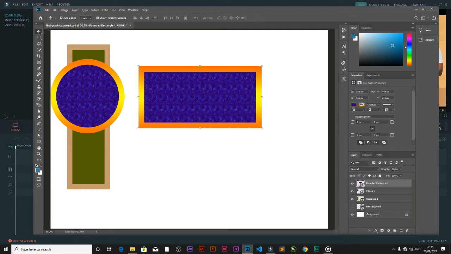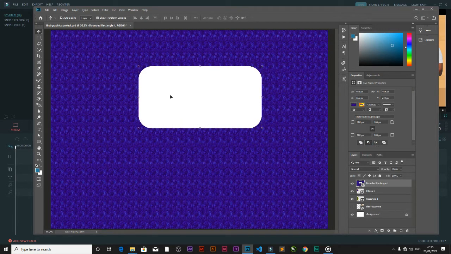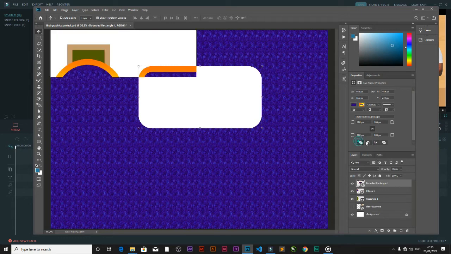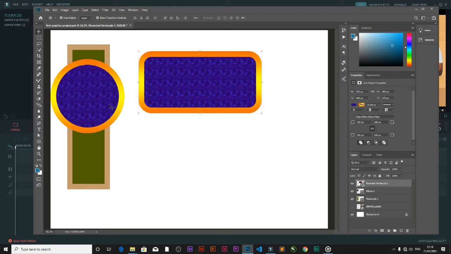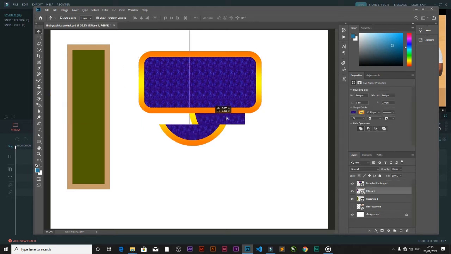Let's see, if we give 100 to one side, it's going to affect all the sides. So now we have this. This is how we can also use the round edge.